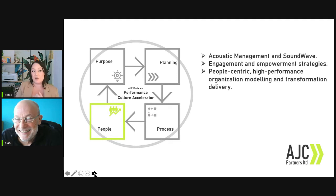I suppose so. What we talked about so far is what we call physical management or visual management, maybe partially through the system workflows and the plans, but really the way we shape our culture and how we accelerate is through the acoustic management in our organization and of our team. So what do we mean by that? It's the way we talk to each other. It's the way we hold meetings. It's the way we set up our communication structures. It's about how engaging are we? How much are we focused on empowerment?